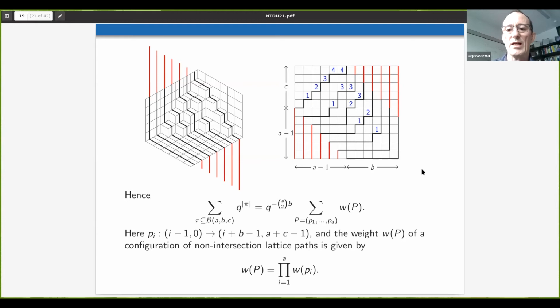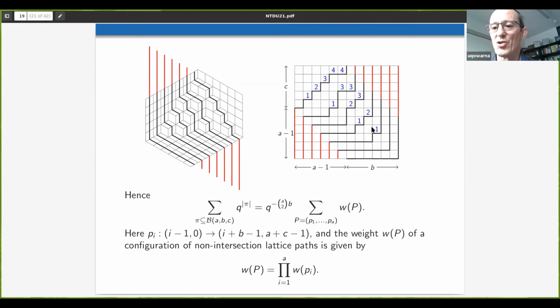Now, it's not so easy to compute the generating function of this collection of Dyck paths because these paths are non-intersecting. They're trying to avoid each other. It's never possible even to touch. For example, here we have near touching, but that's as close as you can get. That's precisely because we started with a plane partition, so these lines can never touch each other. We call these non-intersecting paths, and that makes this a difficult combinatorial problem.